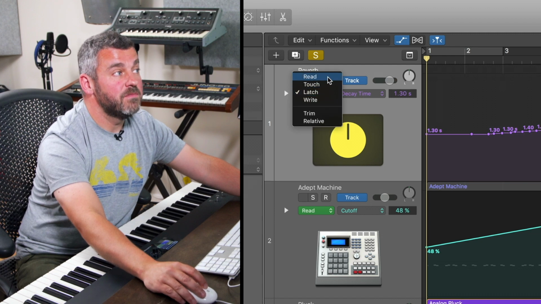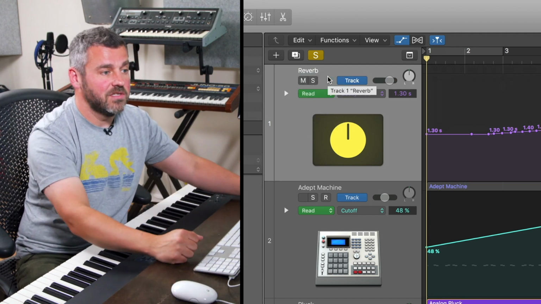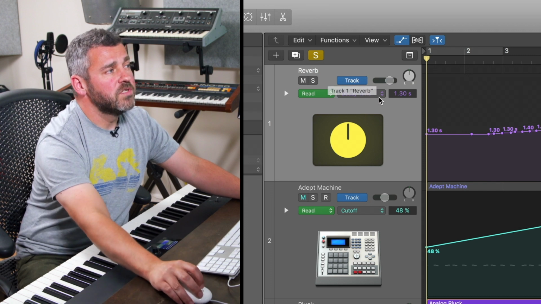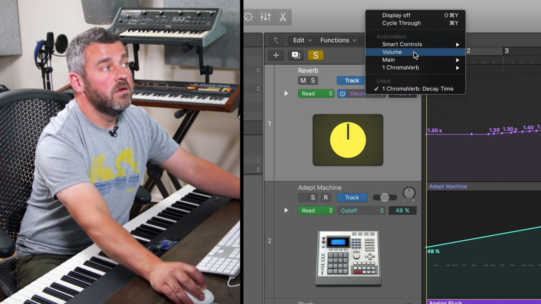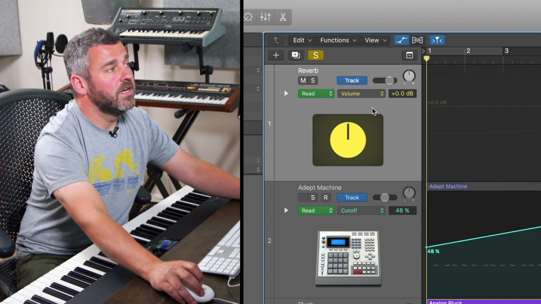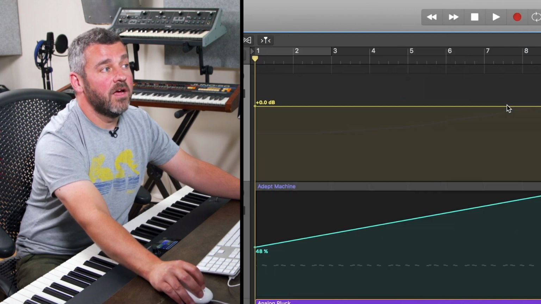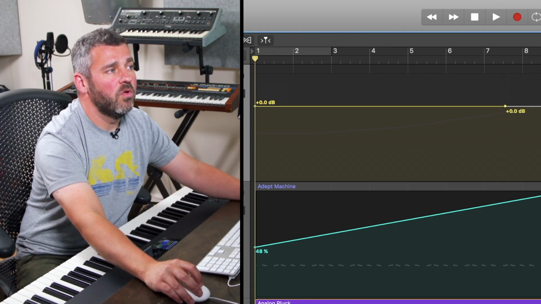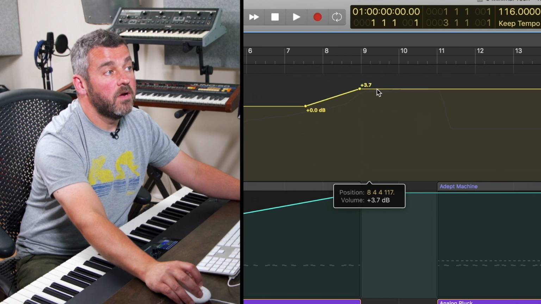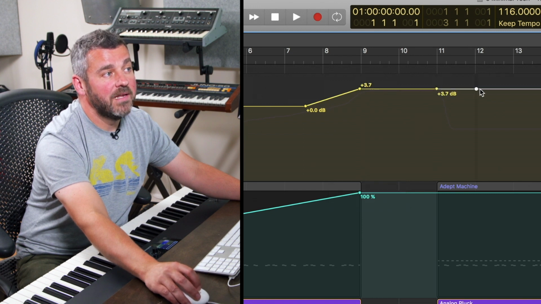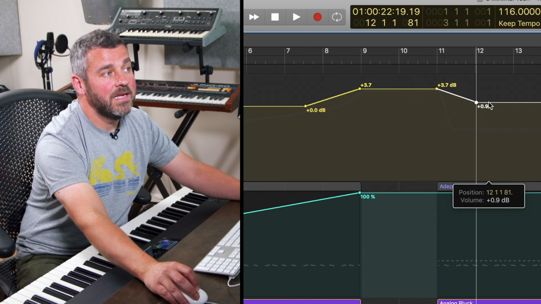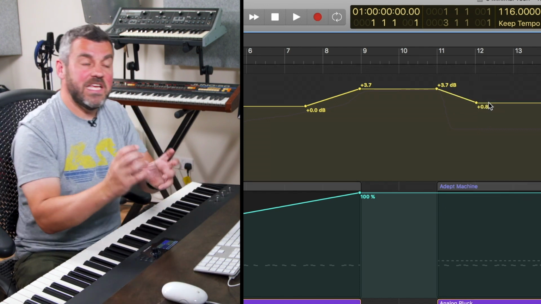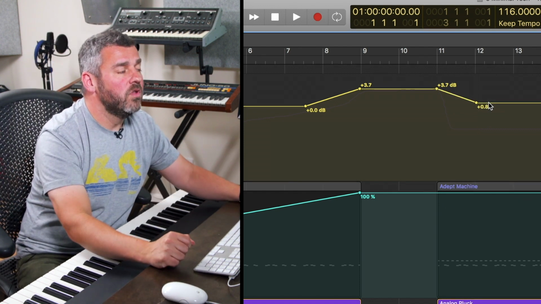Now that I've actually got this line of parameter data that's sitting here at the moment, what I can actually do is first of all go into read mode to make sure that I don't inadvertently touch other parameters that I don't want to control. But what I could also do would be to select, let's say, volume from the drop-down menu for this auxiliary as well. This allows me to create a second line of automation. I'm going to do this one manually rather than actually pushing the fader for this track, just making sure that as we get to this drop here, what I'm doing is just pushing the volume up a little bit just so we hear that even more clearly. So we now get this kind of weird, pitchy, slightly wonky reverb that's happening all the way through this track.